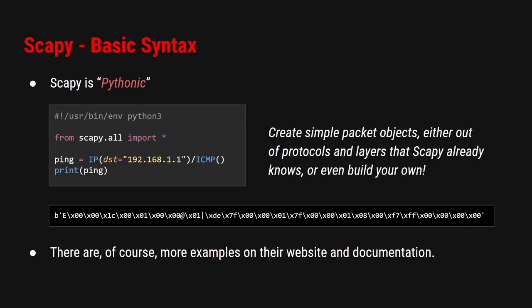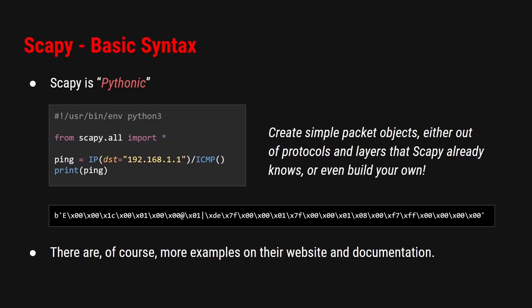So here I'm going to create an object, a little variable, ping equals IP, this big class name, right? You can see the capital letters there. That's going to return a Scapy object, and it's going to be a packet, and I can define how that packet looks. Maybe I don't want to use an IP or maybe it's that specific header for that protocol. I could zoom in on other things between TCP, UDP, HTTP, or anything else. And Scapy already has support for all those crazy cool protocols and layers, and you could just pull them in and work with them. Or if you really wanted to, you could do a little deep dive, get in the internals, and build your own.